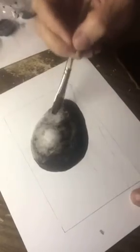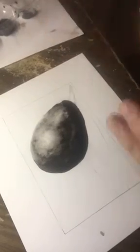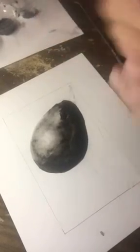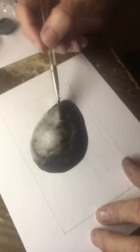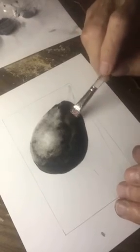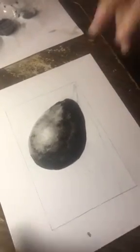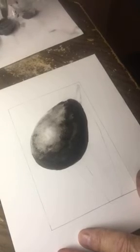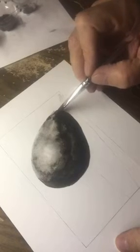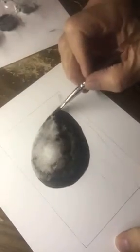Okay. All right. So the same thing as before. I ended up picking up some of this. When I go back over it, sometimes you end up picking up some of the ink. Okay. Now I'm going to let this one dry as well. And of course I see this has to be out a little further here. Oops. You've got to be careful sometimes.